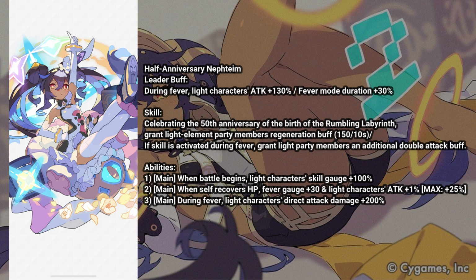From her abilities, we can see that when battle starts, she gives all light characters skill gauge plus 100%, so all your characters are able to unleash their skill the moment the battle starts. At the same time, when she recovers HP, she increases the Fever gauge as well as all light characters' attack, up to a total of 25%.